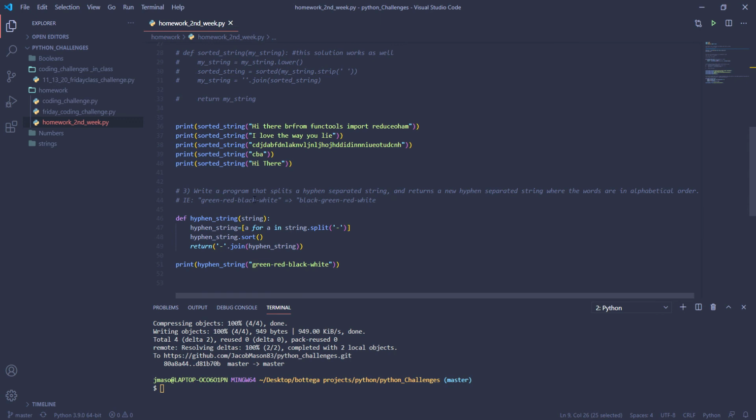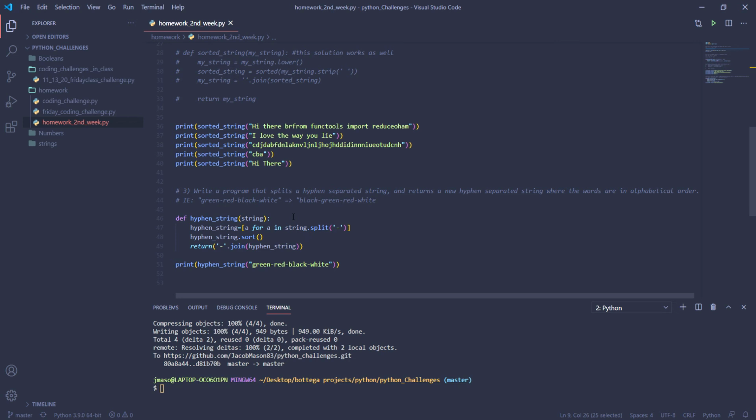The third one was I had to write a program that splits a hyphen separated string and returns a new hyphen separated string where the words are in alphabetical order, i.e. red, green, black, white will return black, green, red, white. This was the hardest for me because I had no idea.